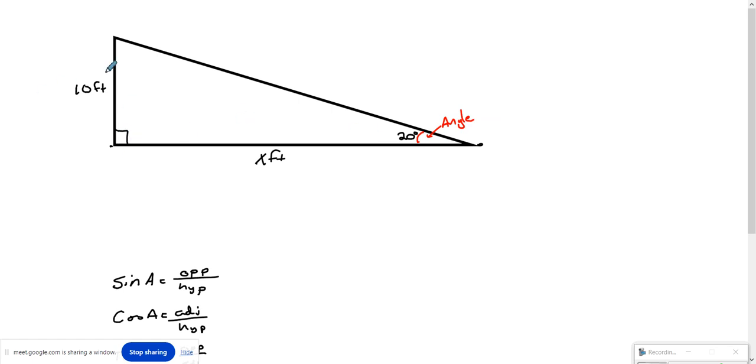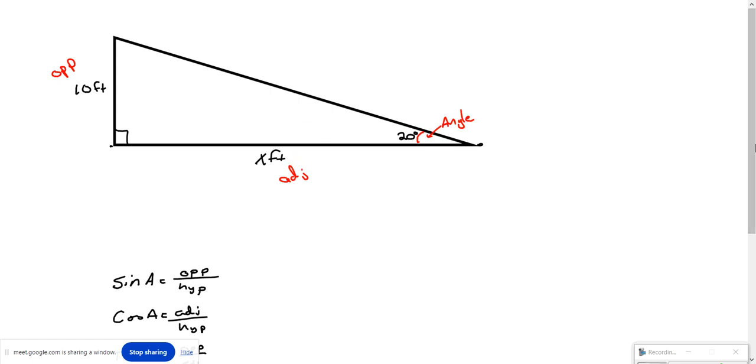We have this side over here, which is the opposite leg. So I'm going to write opposite right here. It's the opposite side of the triangle from the angle that I have, right? Not just from any of the angles, but from the angle that I know. We also have this right here. This is also a leg, and this is the adjacent leg. This is the leg right next to the angle that I have. Notice the hypotenuse is not part of this problem. The only things that are part of the problem are this angle, this opposite, and this adjacent.